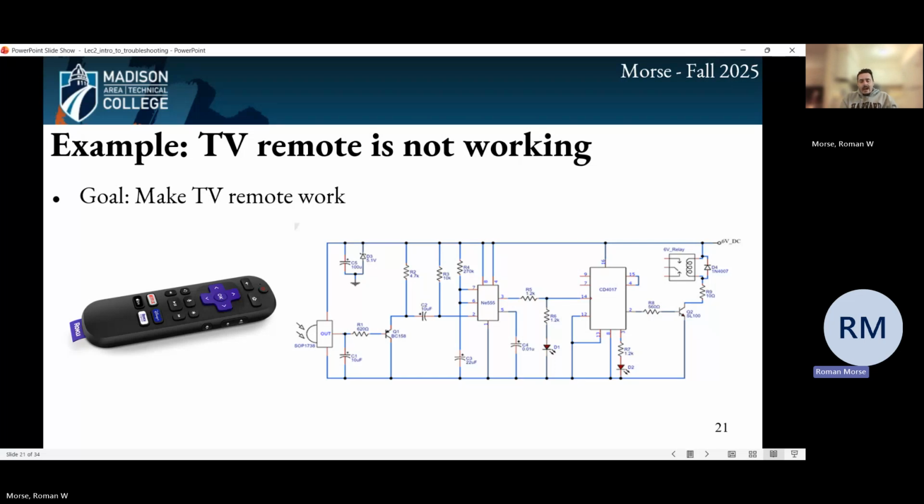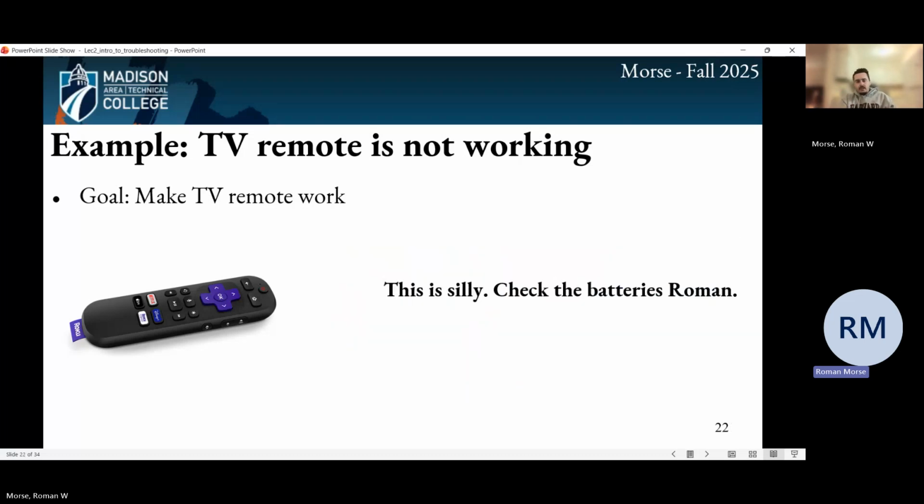So there's a logical process in this troubleshooting where I'm not going to start troubleshooting this remote by ripping it apart. No. The easiest place for me to start is, of course, the batteries, right? So, for sure, let's check the batteries before we do any sort of dissecting on this remote. I also understand you bought a new soldering kit, you're excited to use it. I get it. Been there. But the remote for the TV is probably not the best option for your first project. Let's check the batteries. This is the first step, and it's logical, and in your stomach, this makes sense. This feels right, and it's because it just is.